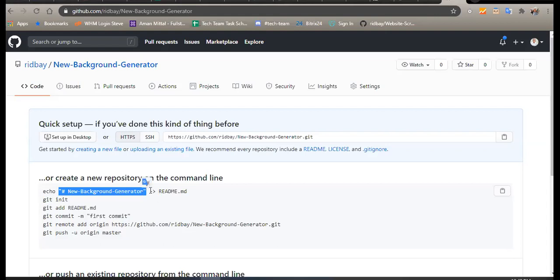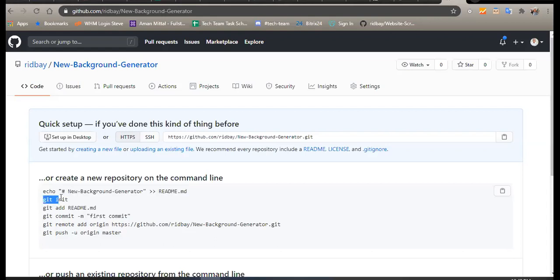Then this is pointing to the file name and the file extension. So this is MD. If it is text, it might be readme.txt. If it is HTML, it might be index.html. So we already know about this, so we are going to skip this because we already have our files.